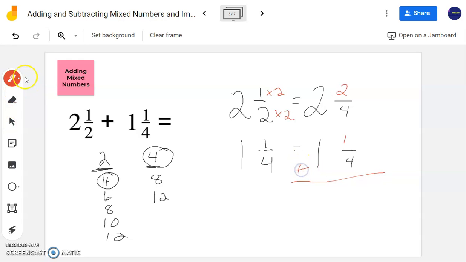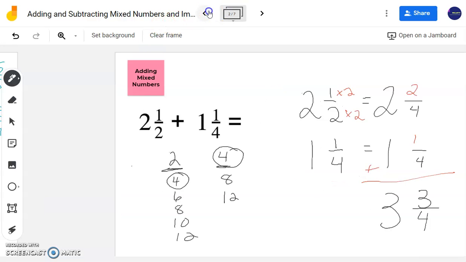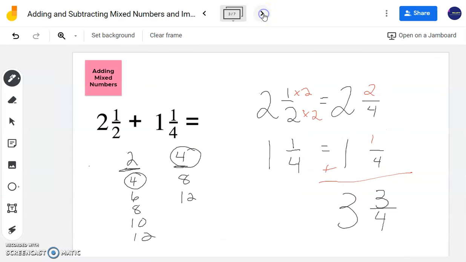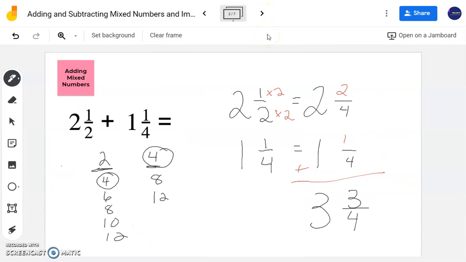Now my final step is to add everything together. As you know, your denominator is going to stay exactly the same. We're going to simply add my numerators. 2 plus 1 is 3. Now this process here you've been doing all along. Now we're just adding one more step in. We can't forget about those whole numbers. So 2 plus 1 is 3 and 3/4. And that is all you need to do. Now, if we look back at the previous problem, we see, wow, we got the same answer using my visual model or using more of a standard algorithm.